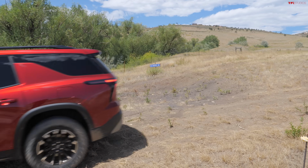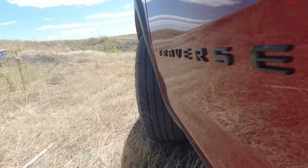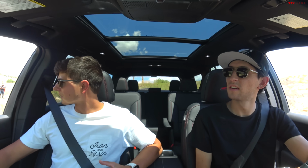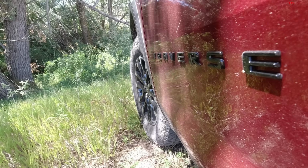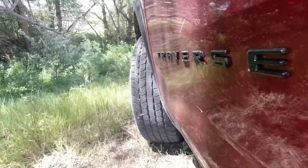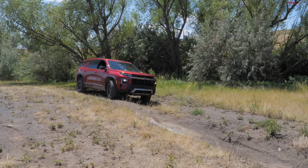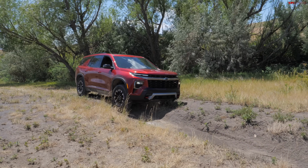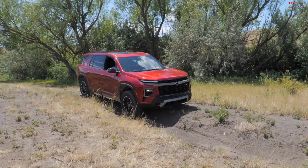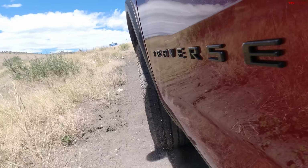Now what's going to be interesting here is the trenches. I don't really have very high hopes for this, because this trenches part of the course is fairly difficult. It doesn't look like a ton, but they're alternating holes cut into the ground, and so you'll lift tires on opposite ends of the vehicle, and when that happens, you have to have either a really good traction control system or some kind of limited slip differential or a locker to get through it. If you're full open differentials with no real traction control intervention, you're going to get stopped in place.